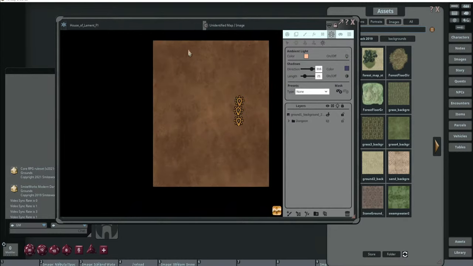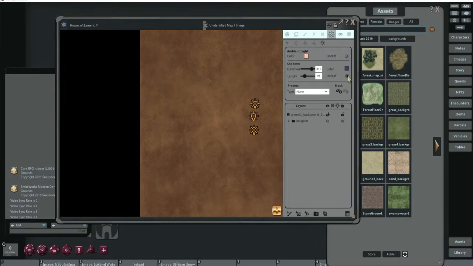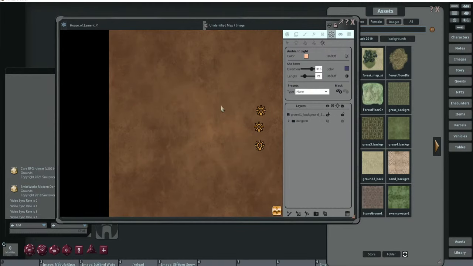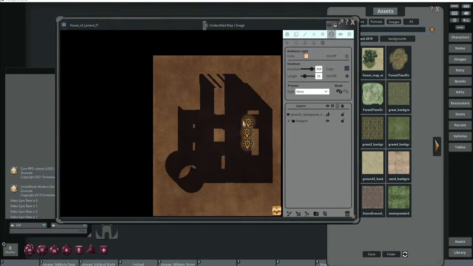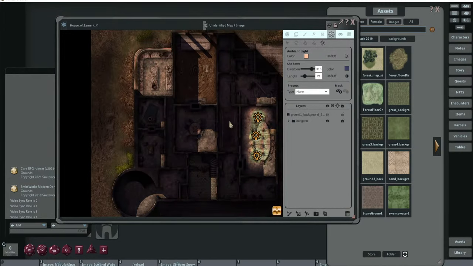And I would either use a different type of lighting source above rather than the ambient one. But we can also turn off our shadows from this if we want to have some different kind of effects, depending on what you have up top and how much you have off of this. But whatever you hide is going to hide all of the different elements as well, right?